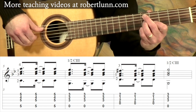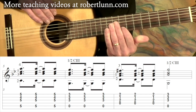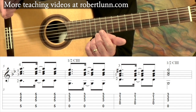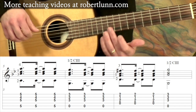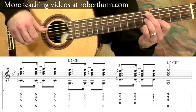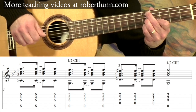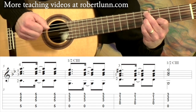Now the rhythm is going to go like that. So we have a dotted 8th note to a 16th. That 16th note is tied to the next 8th note. So what I'll do is I will count the 8th note, and I know that those 16th notes in measure 5 come just after the and of 1. So I'll go 1 and 2 and. So again, 1 and 2 and.